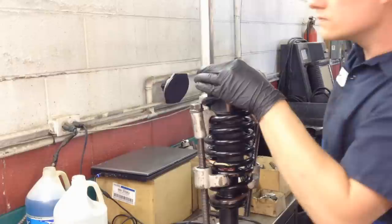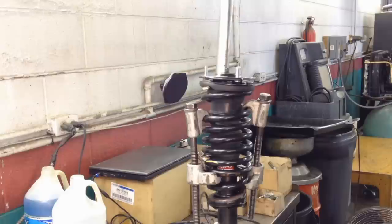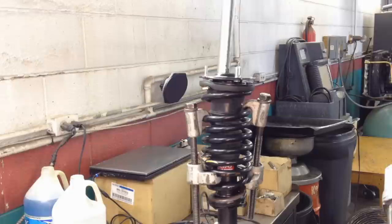And then, as soon as you can see threads coming through, you should put this nut onto there. Make sure you get it on by hand. Now once it's even like that, and looks good all the way around, smooth, all that stuff, we can tighten up the nut.